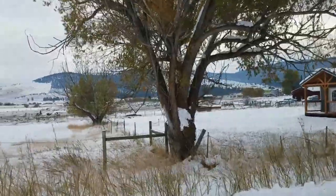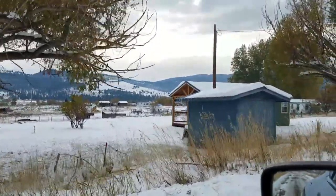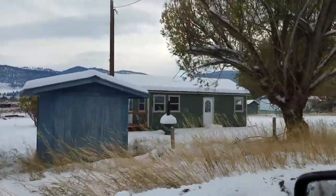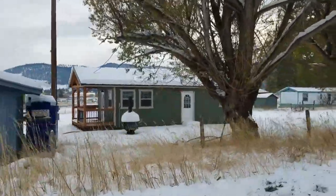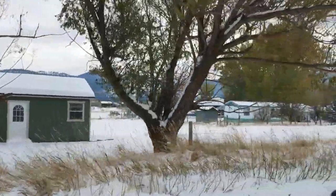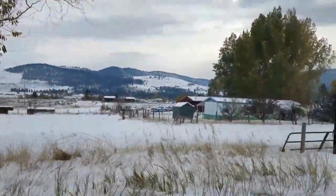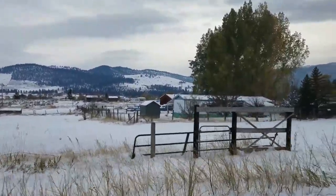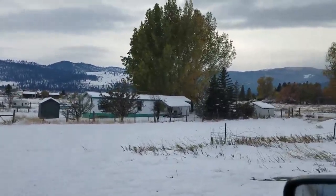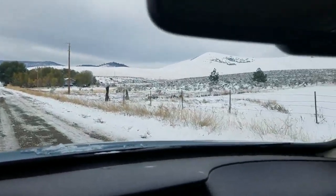And here we're approaching the west boundary. That fence line is the west boundary. There's that park model I was telling you about. That's that little well house that's on the lots that the park model sits on. And then there's a nice willow tree here. And this is coming up here to the west boundary of the 5.5 lots that have been sold. I'm going to try to pan around here a little bit and show you the scenery.